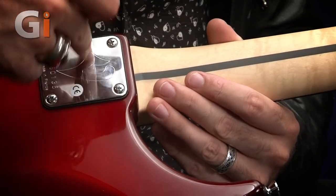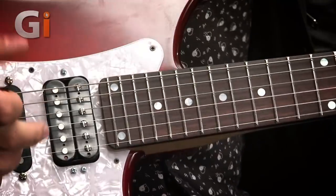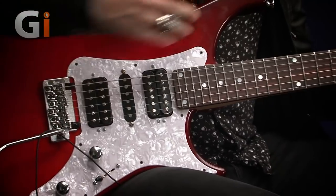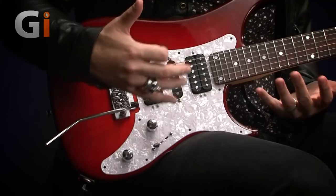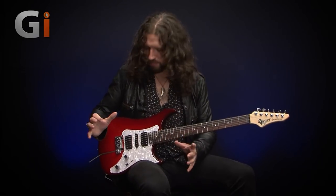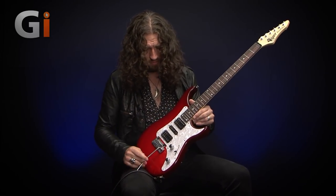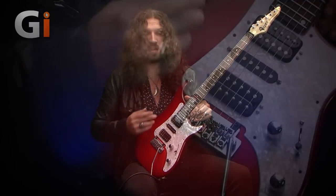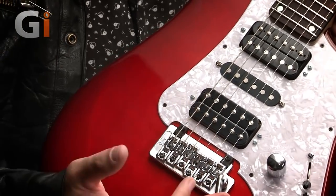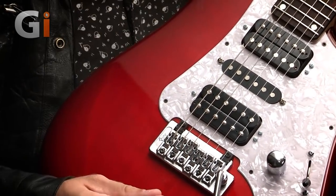Going down here, we have a bolt-on four-bolt design, which is very standard for this Super Strat-type guitar. On the front we have this lovely pickguard. It's quite a small body — for someone quite large like me it maybe looks a little bit small, but it is a nice design, feels really good, and balances well. We have these Amber pickups, which are handmade in Germany specifically for this guitar. All guitars in the Vigier range that offer Amber pickups don't use an off-the-shelf model — they are made specifically for the guitar.